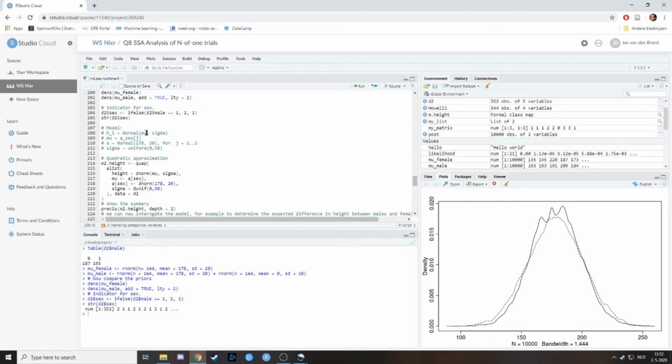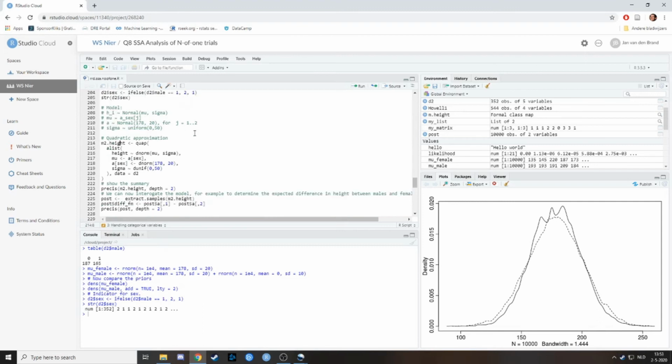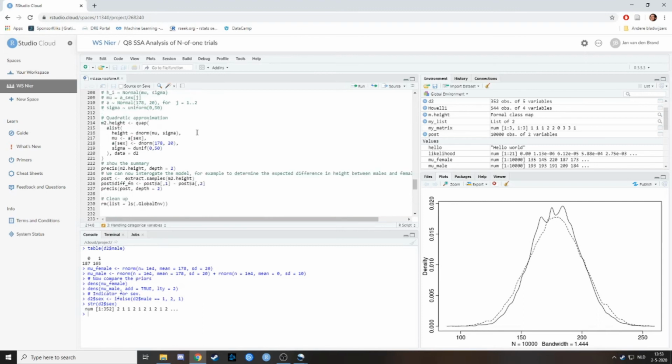It has some value mu for the mean and a sigma for the standard deviation, and the mu has an alpha, or a separate estimate, for sex for each element, and each element is in this case 1 for the females and 2 for the males. And here we see that this is a similar distribution actually for males and females, and the sigma again is similar. And we can again use the quadratic approximation like we did before.